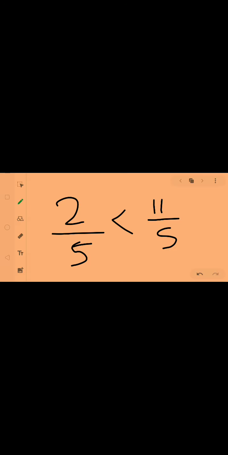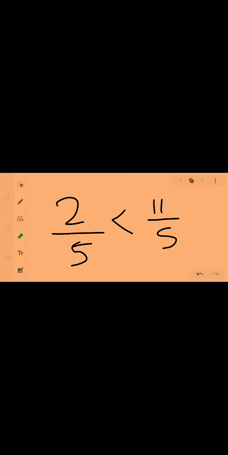So let's come to that point. Today's topic is unlike fractions. However, we are first discussing how to compare like fractions, then it is easy for us to learn the comparison of unlike fractions. Like fractions are quite easy. We just need to look at the numerators and compare them. 2 by 5 and 11 by 5. 11 is larger. So 11 by 5 is the greater fraction.